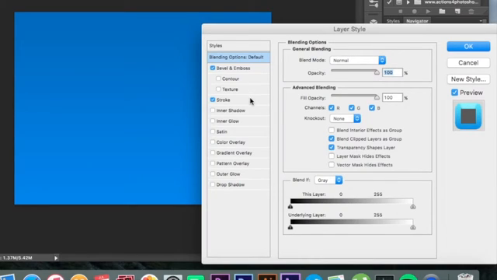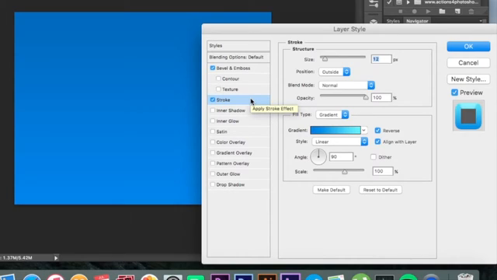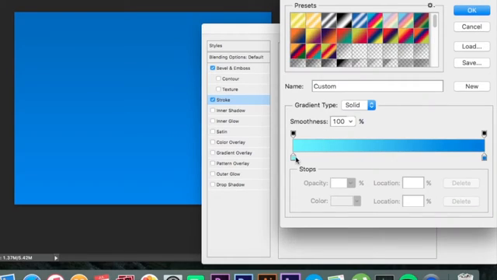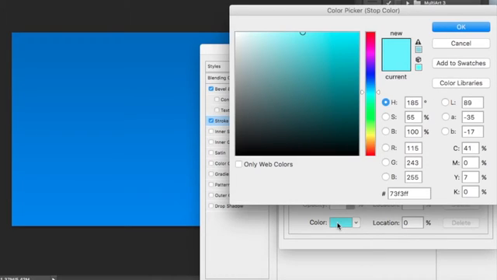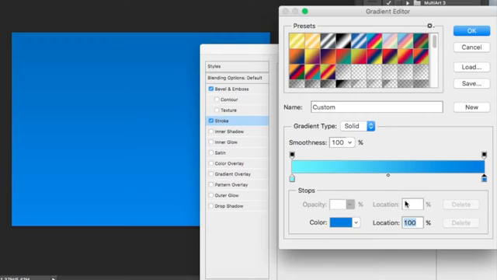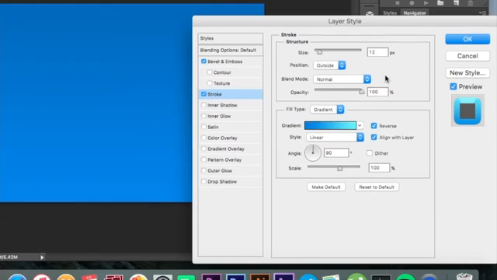We're going to start with a stroke layer, and this is where it gets a bit tricky. You may have to alter your stroke size to suit the size of your font. I did, mine's a stroke size of 12, but you guys can fix that to whatever you think looks good. We're going to add our fill type, which will be a gradient. I'm choosing a very bright aqua color here for the left side, and then over here on the right side we have this lovely blue hue. Click OK, and that's going to be an outside position, in case yours does not say outside position, which it should. And you also want to make sure you click reverse on this particular one, just do it.